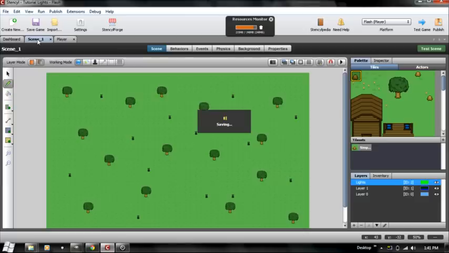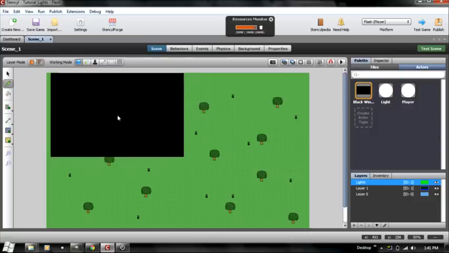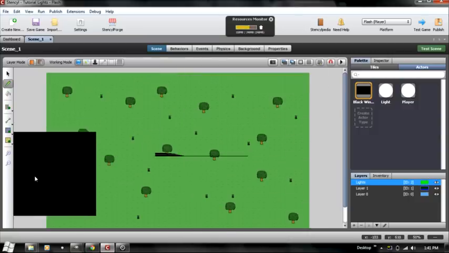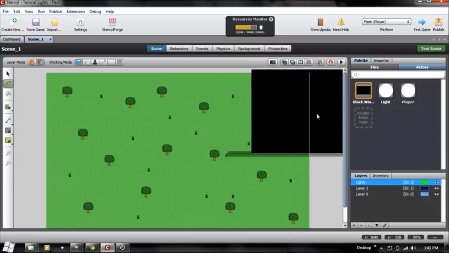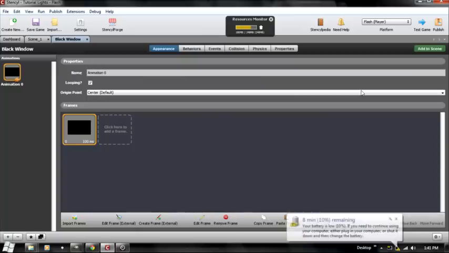Now let's go to the scene. First, in lights, you res the black window. Res it wherever you like, here or here. Make sure it always remains active. It's really simple.